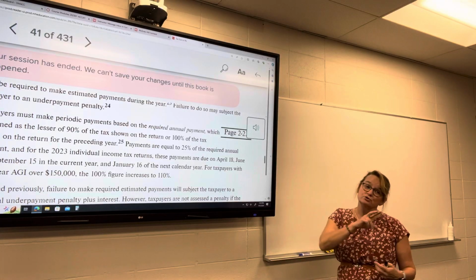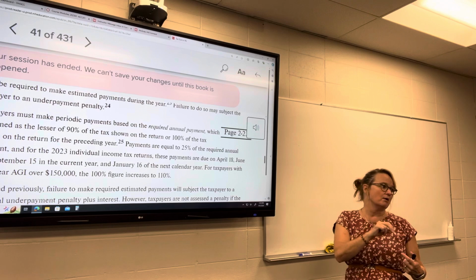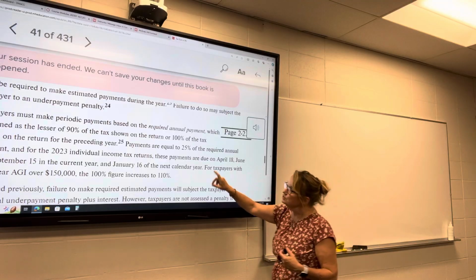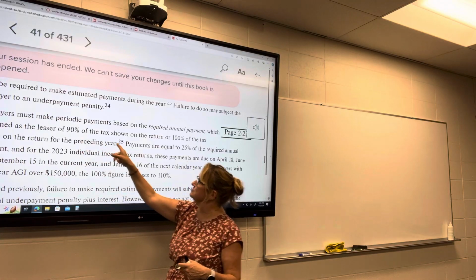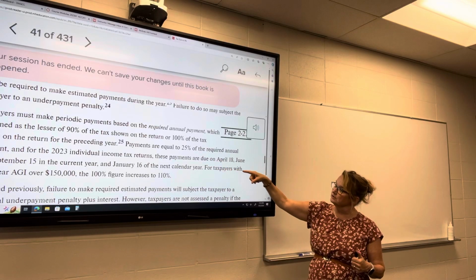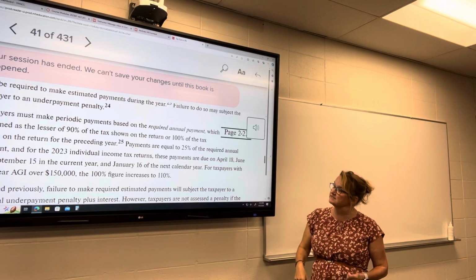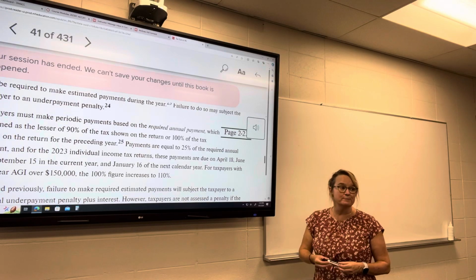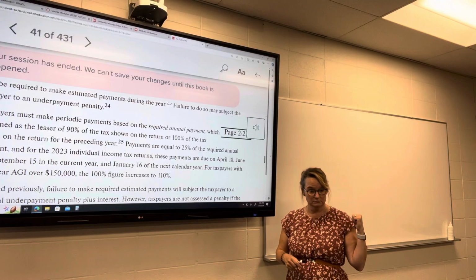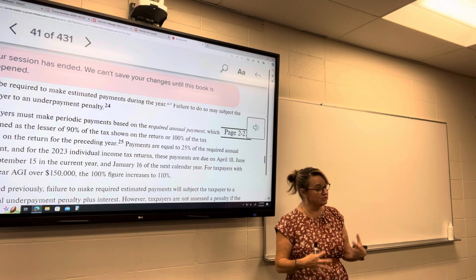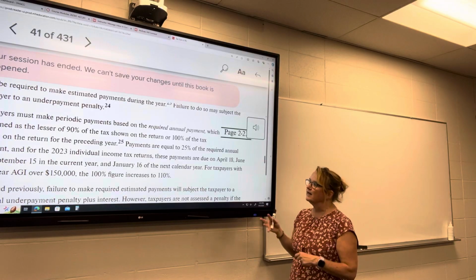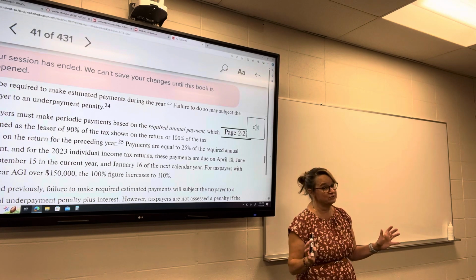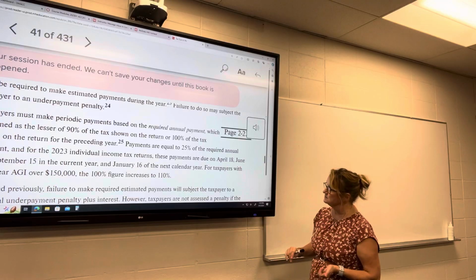That's the calculation that's done by the tax preparers. And there are two safe harbor amounts depending upon the adjusted gross income of the taxpayer. So it's the lesser of 90% of the tax shown on the return, or 100% of the tax shown on the return for the preceding year. So whichever is less. As long as you pay in 100% of what you owed last year, or 90% of what you owe this year, once that whole calculation is done, then you're in the safe harbor. You've paid in enough, you won't be penalized. You still owe the tax if you owe additional amounts, but you won't owe any penalties.